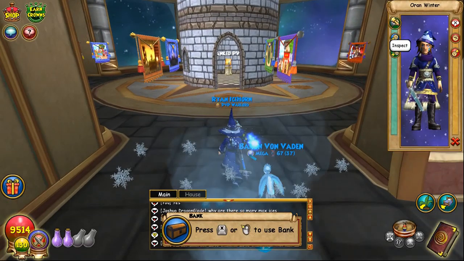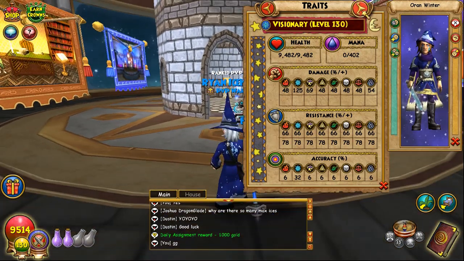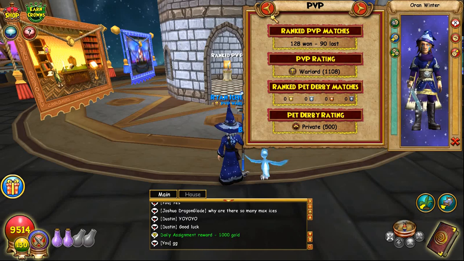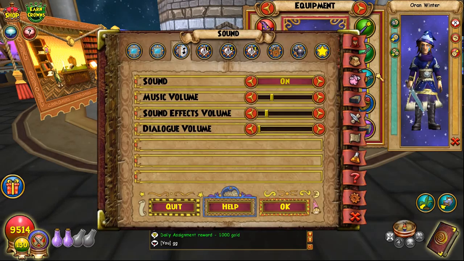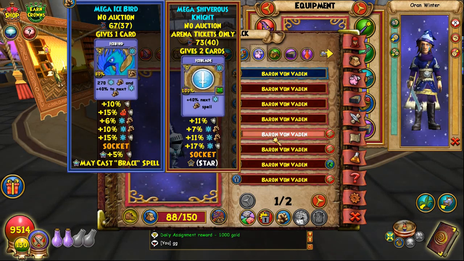Alright guys, that is game number 1. Let's just, yeah, see, 66 resist. I kind of knew what he was running, and also because I knew there were so many ice in the queue that I set for ice. But I didn't hard set for ice because you guys know I have an even more set ice pet. If I knew for sure that I was facing ice, I'd be using this one right here.